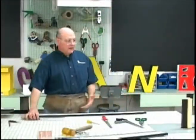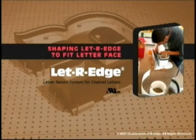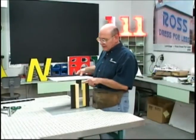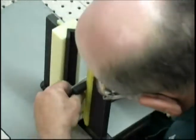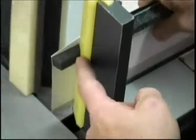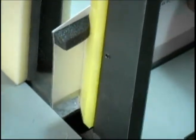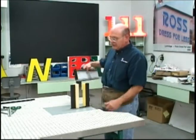Okay, at this point we're ready to use the easy break to perform the bending operations. Okay, so the next operation is to actually perform the bend up and bend downs using the easy break. And the tab is made by putting the scribed line just on the outside of the male die, and then using the foot control to apply the power, and then use your free hands to help the material through the break.